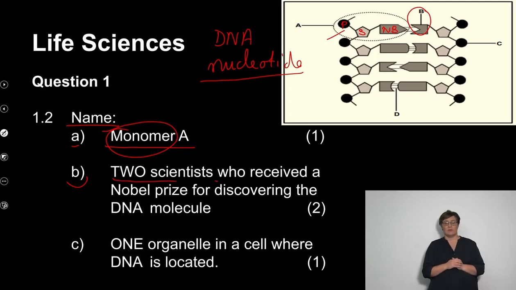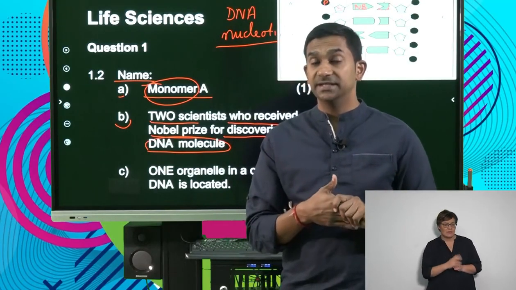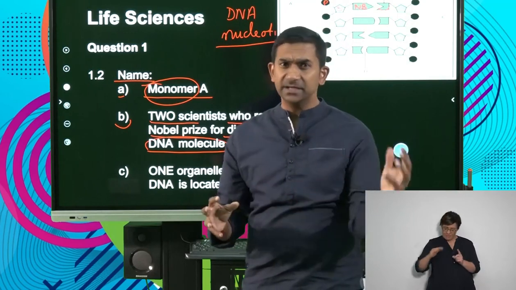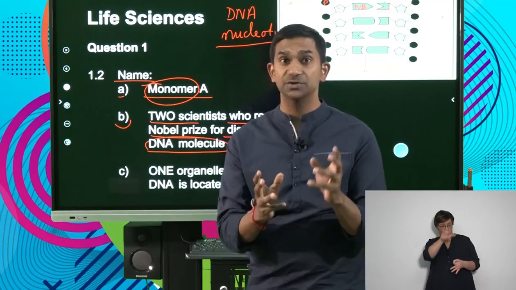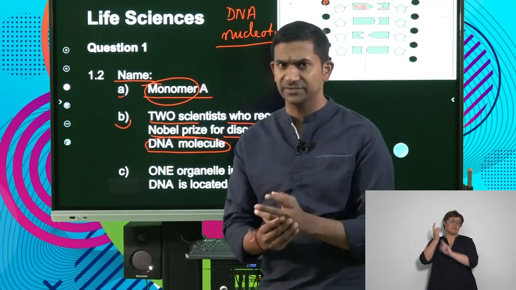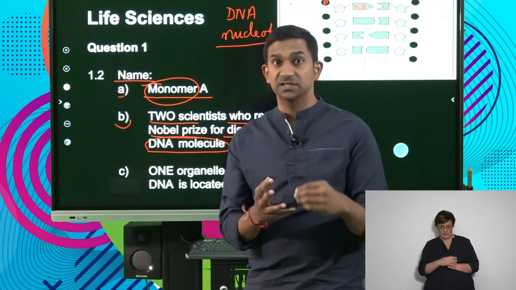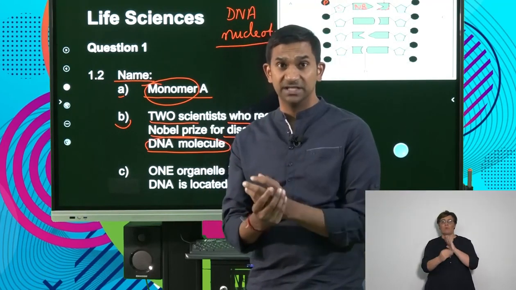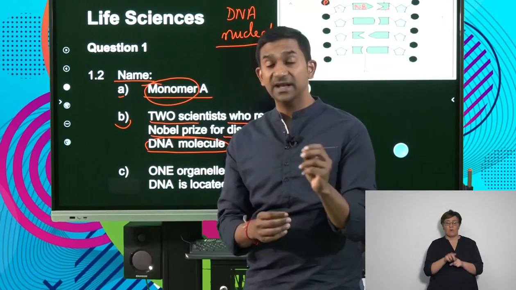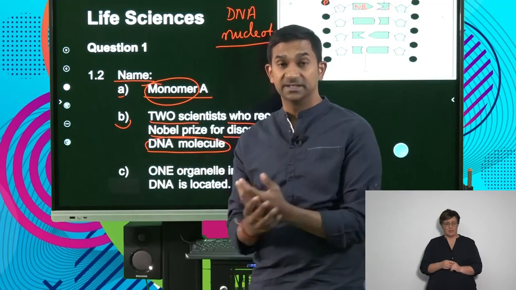Two scientists who received a Nobel Prize for the discovery of the DNA molecule. Guys, it's important that we recognize that DNA was discovered collectively over a period of time in different stages. However, there were three significant scientists that contributed to the discovery, and we go back into the history of that. We know that Watson and Crick, the fellowship between James Watson and Francis Crick, were recognized for that, obviously, when they put together the model of the DNA. We also know that Rosalind Franklin was posthumously recognized for her contribution to the discovery of the DNA.